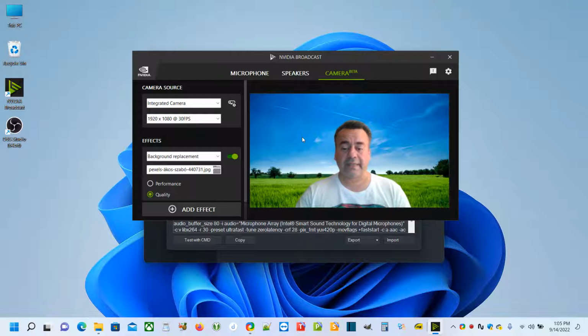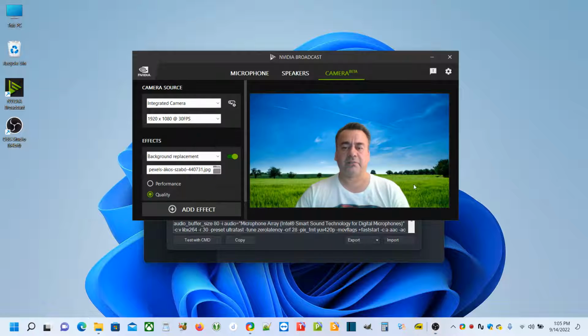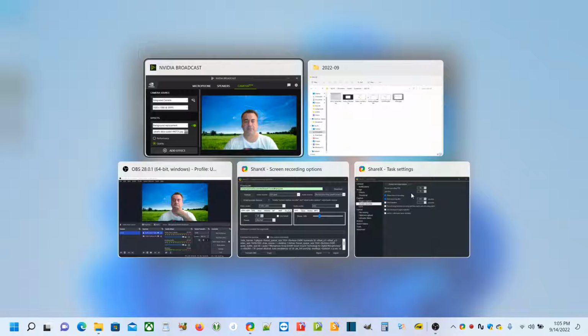Now, the other program you're going to use to record is right here. OBS Studio, which is free, so that's why I use that too. And this Nvidia Broadcast is free, so if you have an Nvidia card, you can use it. And it works pretty well. I really like how smooth the lines are, and I'll explain that a little later. So let's go ahead and go into, okay, it's already running, which is true. So let me show you here.